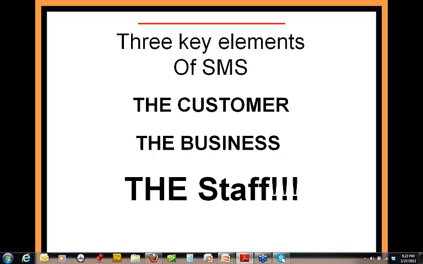You need to understand that a business's staff, regardless if it's a restaurant, a clothing store, an oil change place, or a beauty shop, a flower shop, or any other kind of shop, you need to make sure that the staff is fully on board with this program. Because if they're not, you're not going to get anybody signed up. The staff is the ones out there touching the people, okay? They are the ones that have to understand exactly how this marketing campaign works. They're the ones going out there signing people up.